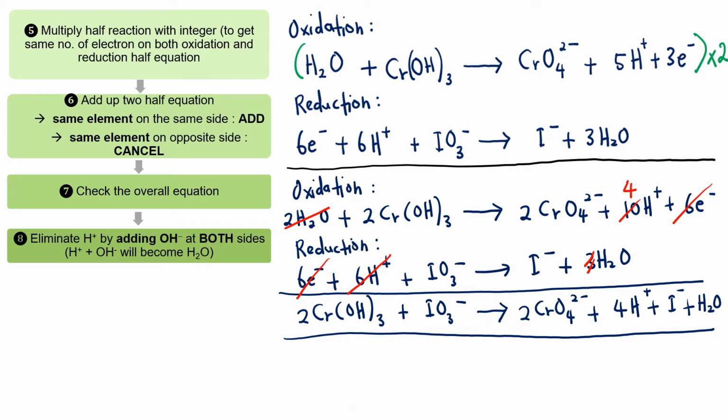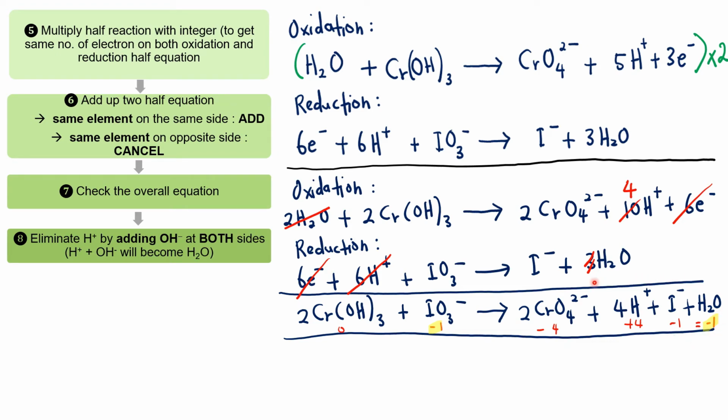And for the charge, we have here is 0, negative 1. Total is negative 1 di sebelah kiri. And kita ada negative 4 plus 4 and negative 1. So total di sebelah kanan, charge sebelah kanan pun adalah negative 1. So here we have negative 1 charge sebelah kiri and negative 1 charge sebelah kanan. So both atom and charge are already balanced. So next, this is your answer if we balance in acidic solution.